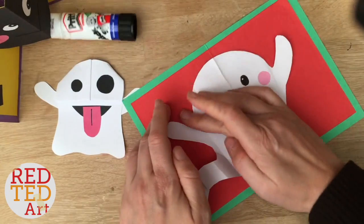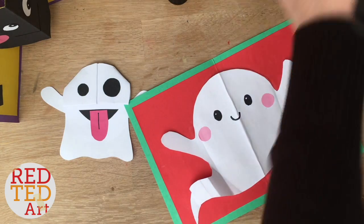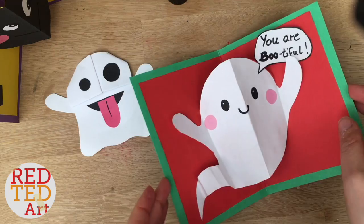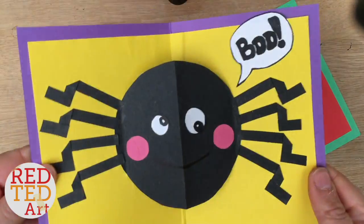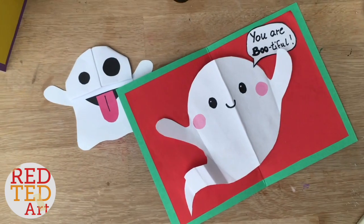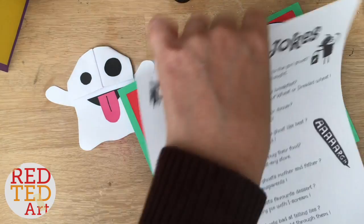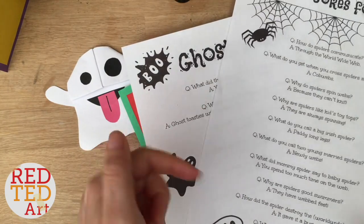Okay, so now the only thing that's missing is some sort of speech mark. Now, I've got here Boo. Yay! Here I've got You're Beautiful. Now this is the really, really exciting bit that I wanted to mention to you. I've printed out a whole set of jokes. You can get them down below.